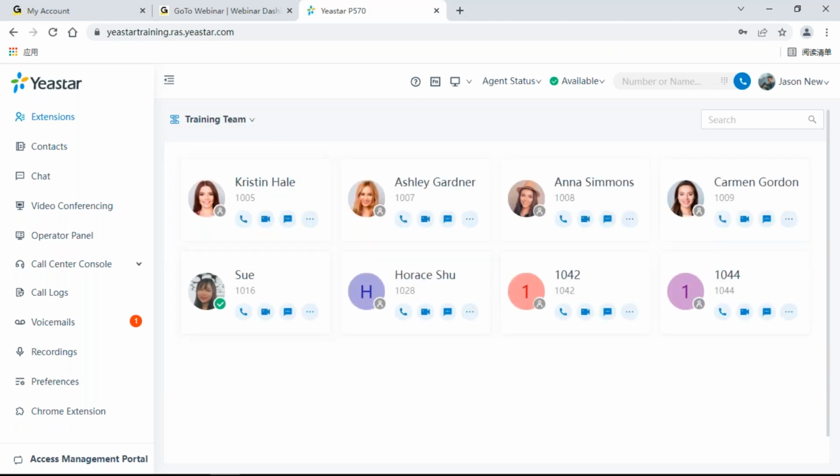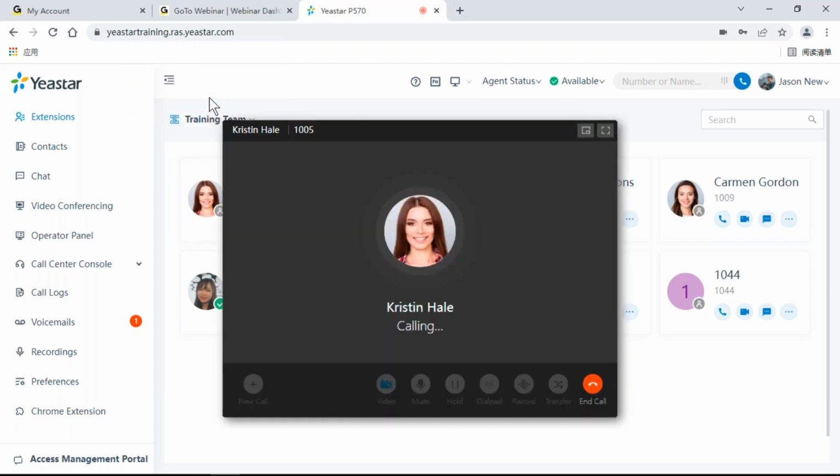See this? Exactly, a very good way for helping us to manage the team. And then another thing we have here is going to be those virtual buttons. If you want to make a call, this is WebRTC based. You will simply click on it, and we're going to use our microphone with our computer to start a call with Kristen right now.